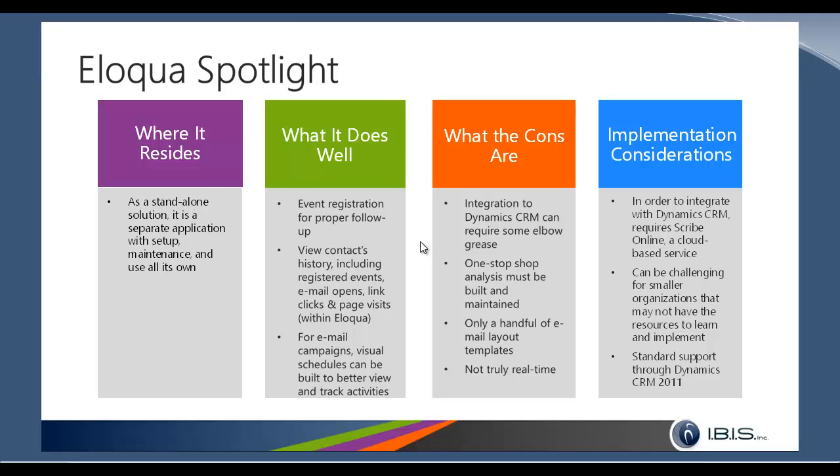Traditional Eloqua integration with CRM is supported through version 2011. If you're on anything newer for Dynamics CRM, you'll either require an Eloqua API with a little bit of dev work, or integration with Scribe Online, a cloud-based service. Note that unlike ClickDimensions, any Eloqua integration with Dynamics CRM will have a little bit of a lag, so by definition it isn't truly real time. You can get close, but it won't be exact.